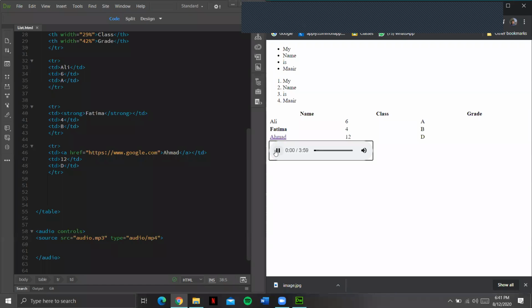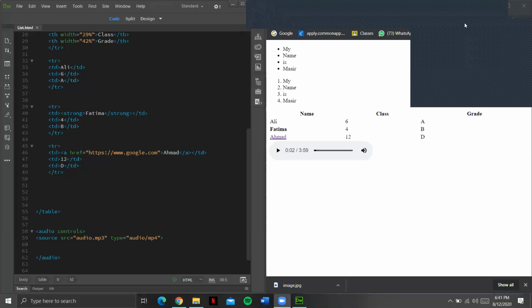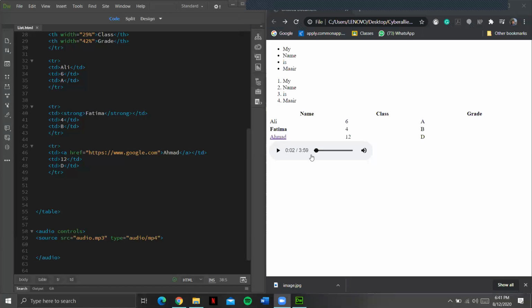So did everyone hear that? So this is inside your HTML file, right? If you upload this audio clip as well as this HTML file, the audio clip will come into the page like this. This controls attribute, this audio control and this playback bar, right? If you don't have this, it will start playing on its own. This gives you an element of control over the audio that you're playing, right?